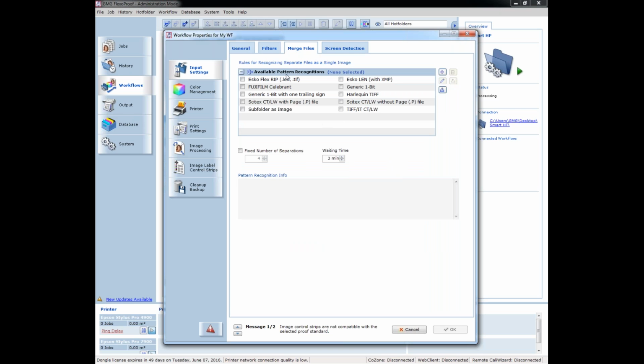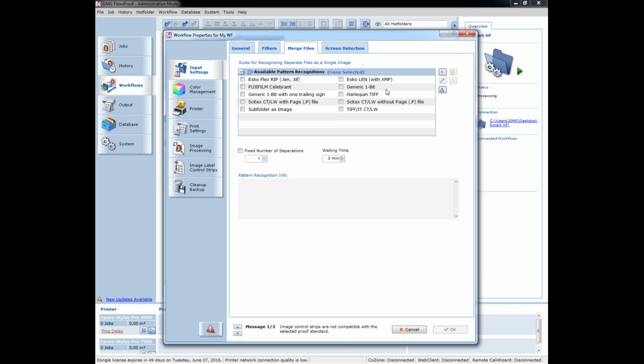A lot of patterns, so RIP patterns, are linked here or are already stored in colorproof. This just means that depending on the RIP you are using, your 1-bit data has different naming convention or gives different metadata with the information about the screen ruling and the screen width, for instance, or which separation you now have. So for the mainly used RIP vendors, we already integrated the patterns in colorproof, so Harlequin, ESKO, whatever.